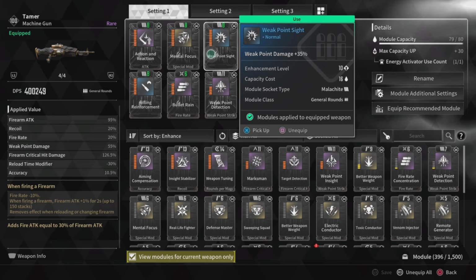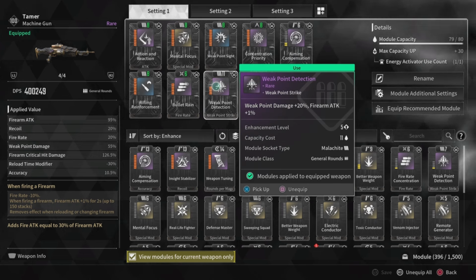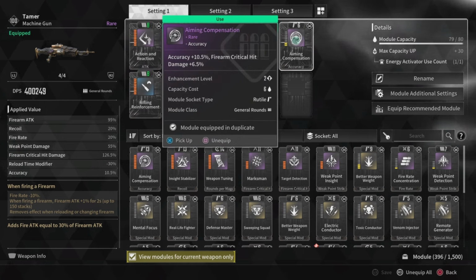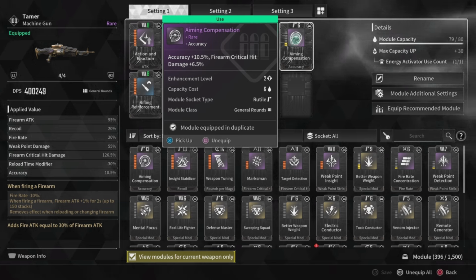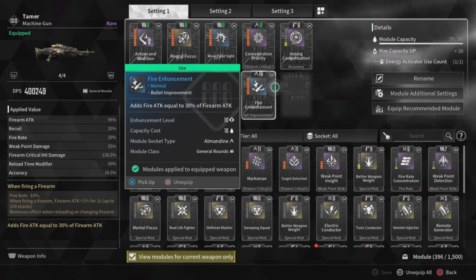Now, this is what I have on all my tamers. This tamer honestly isn't as strong as some of my other ones because I have all perfect stats on those. So this one's only doing 400k DPS. But trust me, if you got some catalyst, you crystallize a couple more of these slots, you can quite easily get up to like 700 or 800k on the tamer.